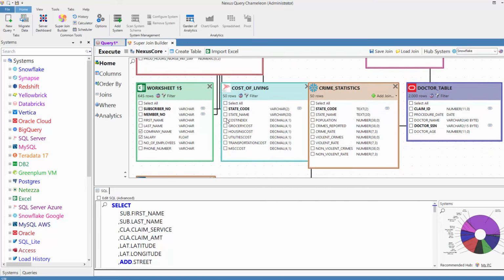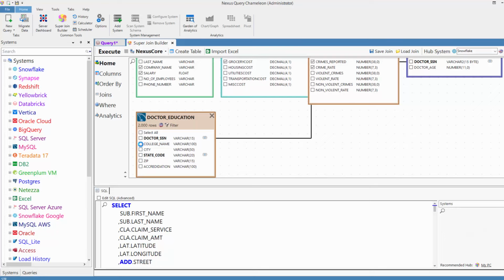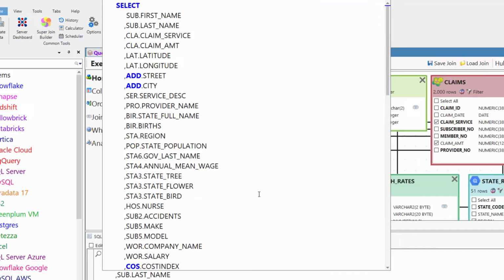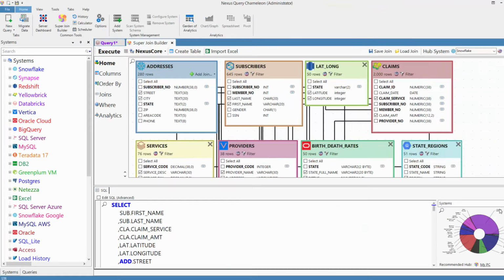I've got an Oracle local system, and I've got another MySQL system right here. There's 20 tables, and now the SQL has been built for me using all capital letters because this is Snowflake SQL. Those tables are going to move to Snowflake to process that SQL.